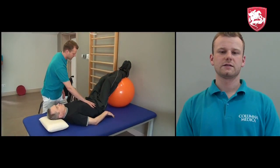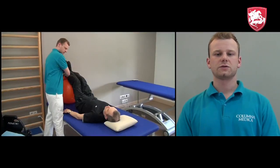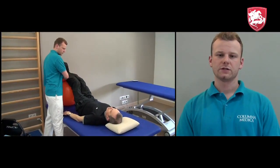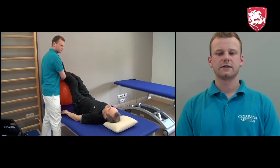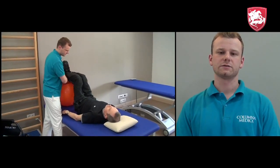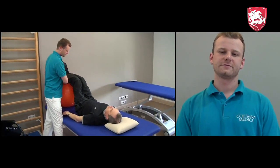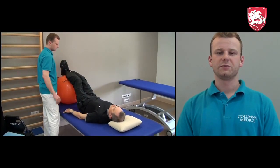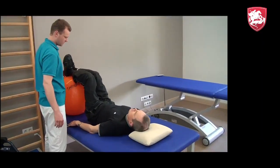Second exercise, you also use the rehabilitation ball. Now try to move the ball to the back and front. So try to extend your knees and then do the extension. This exercise is very important to relax the muscles and ligaments. It prepares joints for the further, more difficult exercises.